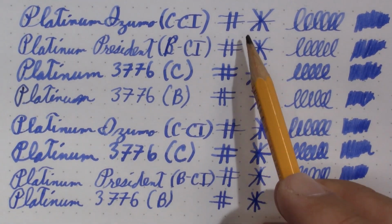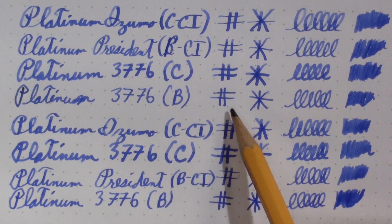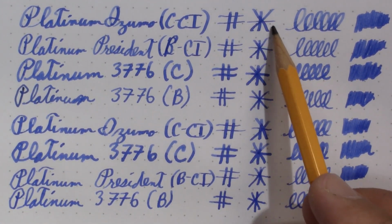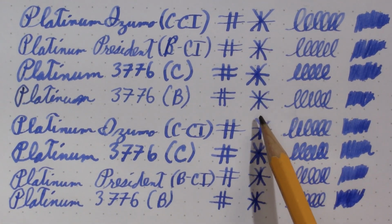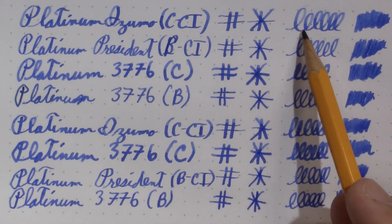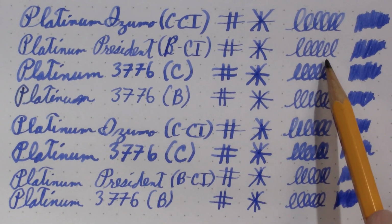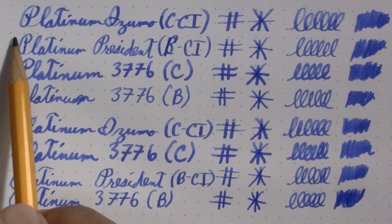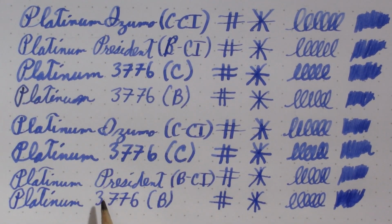Of course, you can definitely see the difference between the broad and the double broad. I think that's very evident. I don't see a whole lot of oblique character to these nibs, which I didn't expect any, so that's fine. It makes the swirly doodles here kind of fun. None of these pens have trouble with their flow. They're all comfortable pens for writing with.